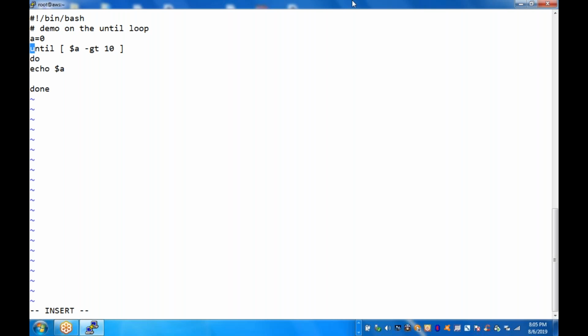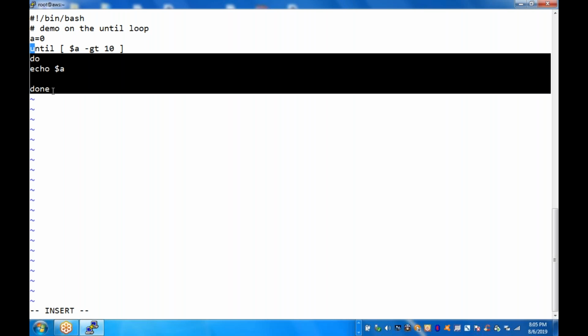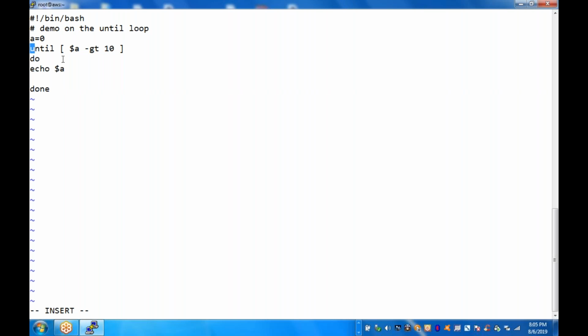Is 0 greater than 10? No. So the condition is false, it will execute. So don't compare until and while. Each loop has its own speciality. Don't compare like while and for loop. Actually, we won't use these two loops in our scenarios also.